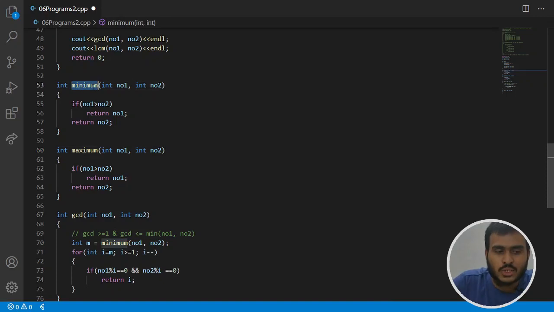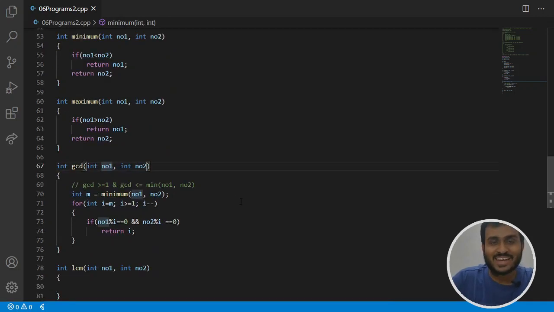Yes, in minimum I have actually written the wrong condition, because here it should be something like this. If number 1 is less than number 2, then we should return number 1, otherwise I should return number 2. And this is the condition for maximum. Even after writing the wrong condition, it was giving us the correct answer. That was just by luck, but it will not happen every time, right? That's why a good developer should extensively test his code. Cool, so now we have written another function, that is maximum.